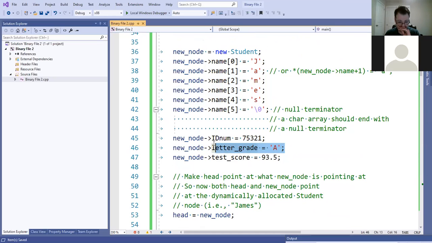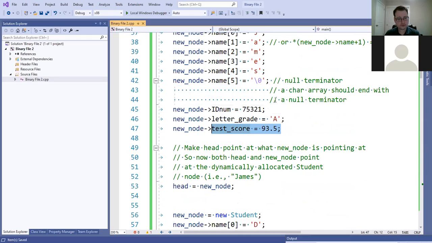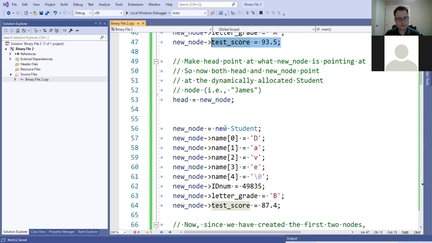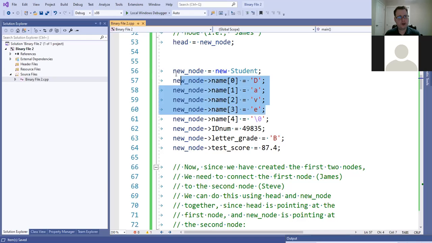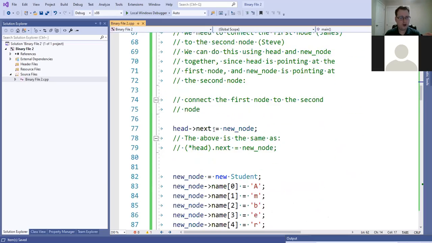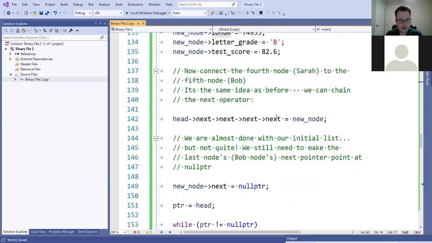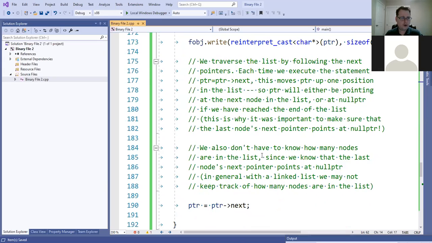You have a byte for the letter grade, usually about 8 bytes for the test score. And then the next pointer itself is usually 4 bytes, meaning the same size as the integer. And then right after that, we have the next node, where we have Dave, the ID number, letter grade, test score, next pointer. So all that is now being stored in the binary file.